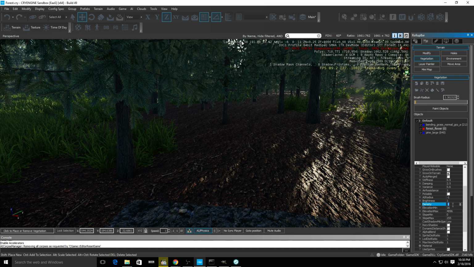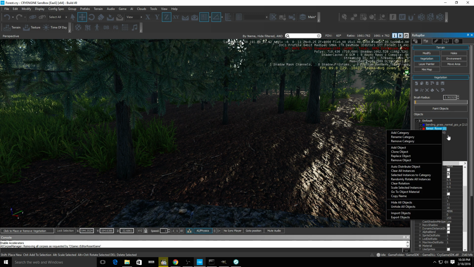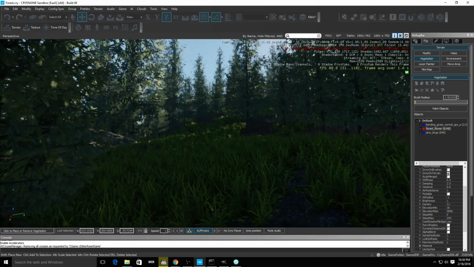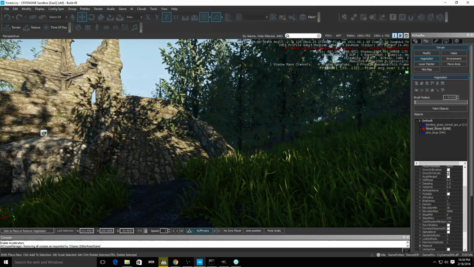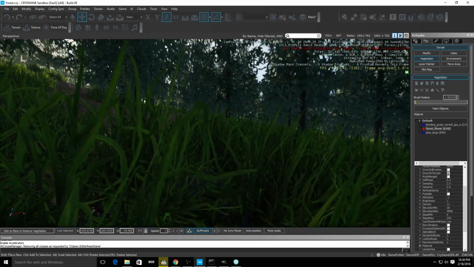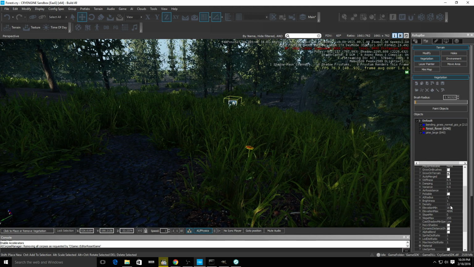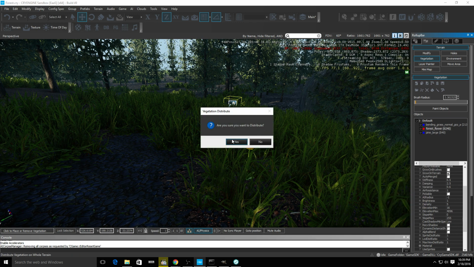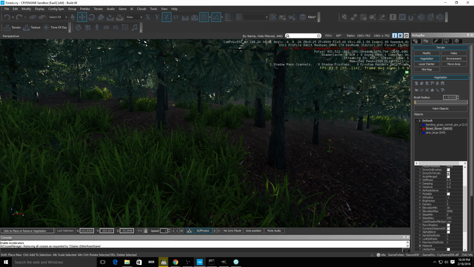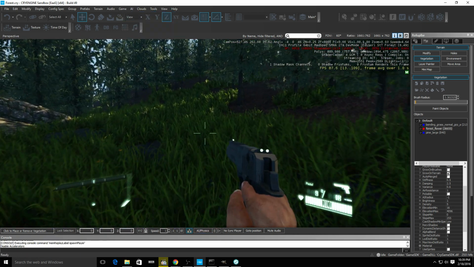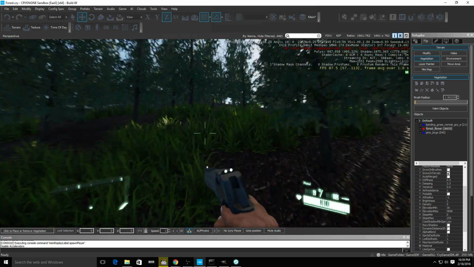Flowers. 11. There's a flower. 11 too much. 5. So we have good FPS. We have a lot of grass.